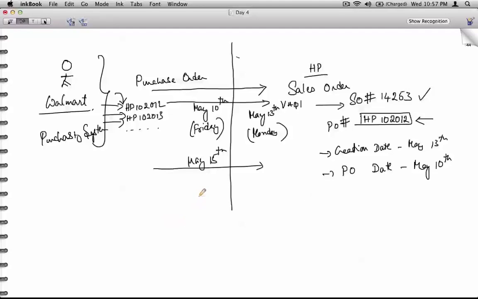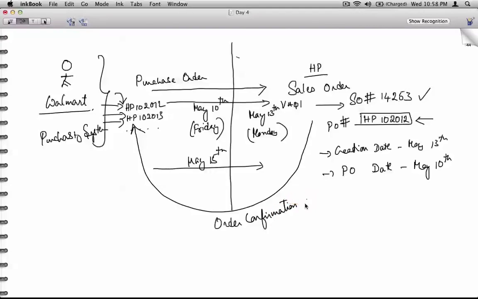When HP receives this order, it sends back a confirmation saying, yeah, we did create an order, we have received your order, and we will process it further. Thank you very much. That's what pretty much an order confirmation is.